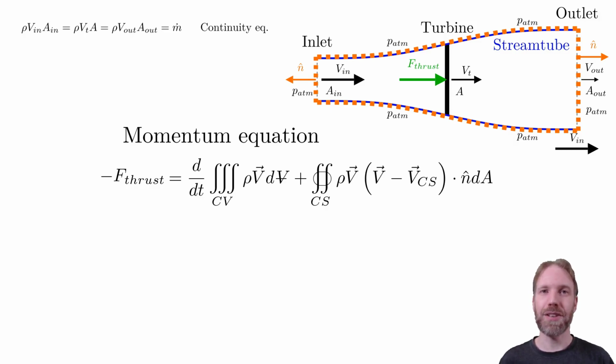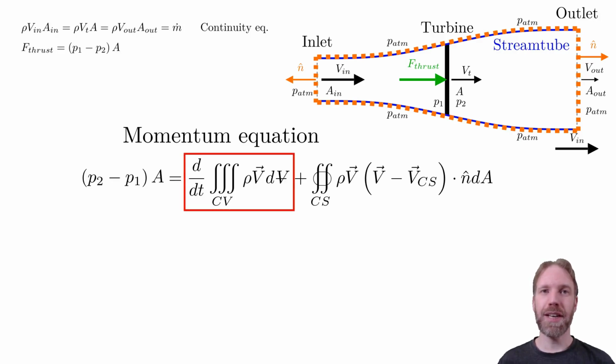Let's calculate the thrust force. It is given by the pressure in front of the turbine multiplied by the area, minus the pressure on the opposite side multiplied by the same area. Note that P1 is larger than the atmospheric pressure and P2 is smaller than it. We have a common factor A. Now match the minus sign and insert into the momentum equation.